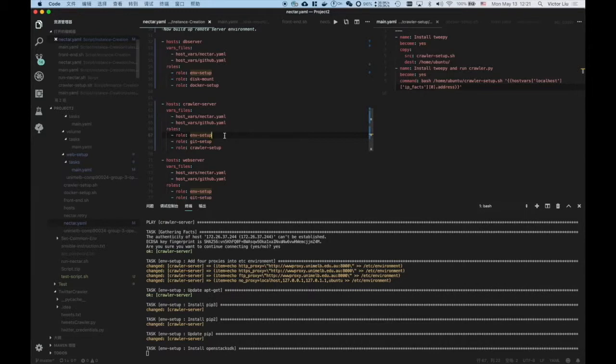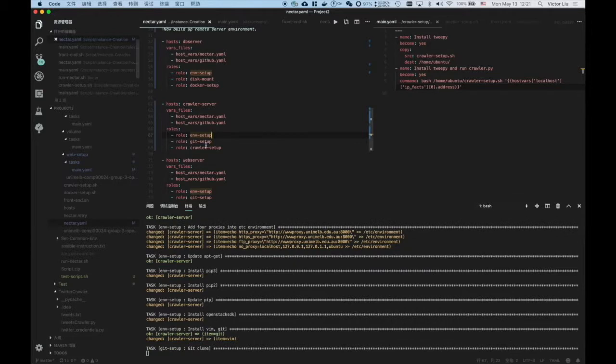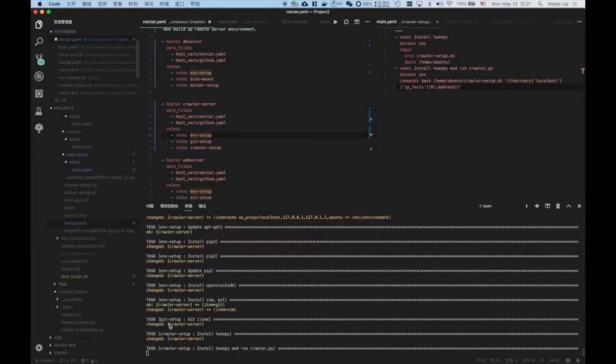Now it's cloning our GitHub repo, like the crawler code, and now it's actually running the crawler.